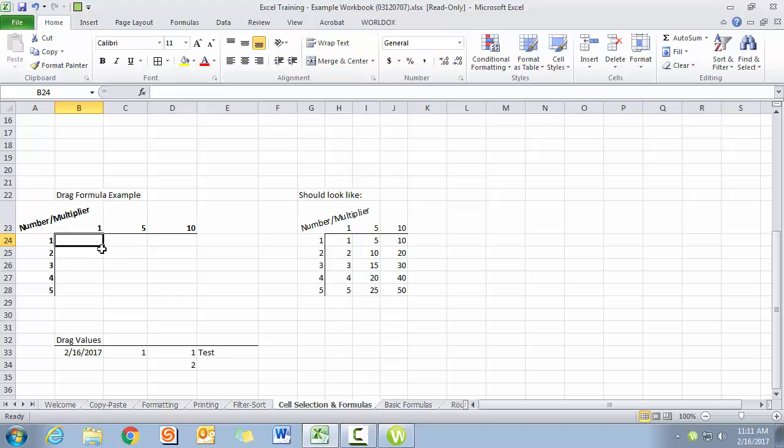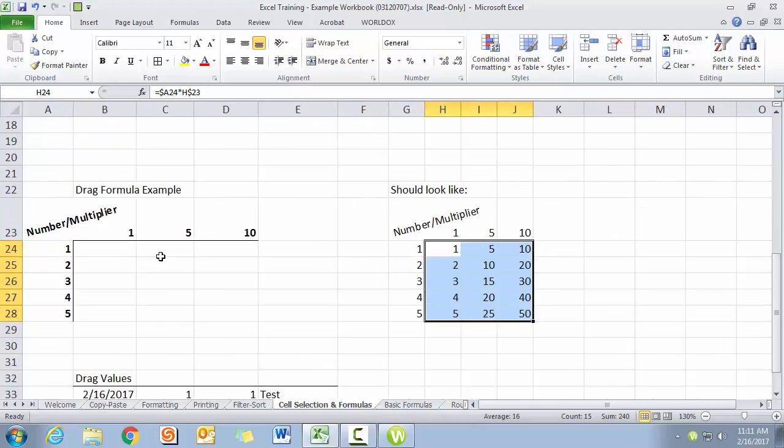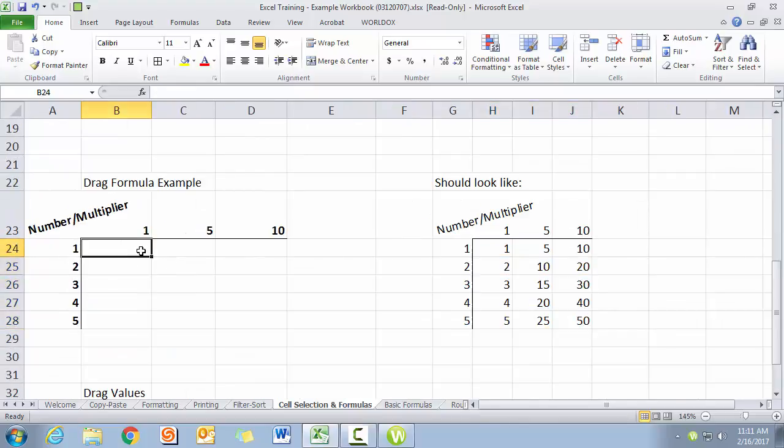We'll look more into this dragging numbers out functionality. I want to create a multiplication table like this. So I can start by saying equals this times, actually I don't want to do it that way, I want to do this times this. It doesn't matter, I'm just being persnickety, and that's how I want to do it. So great, equals 1 times 1. So I'm going to drag this down, and everything's going to be fine.